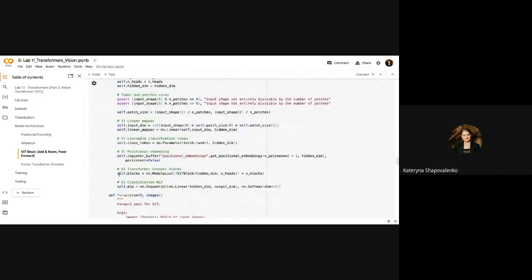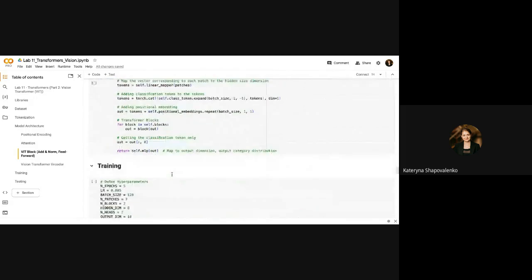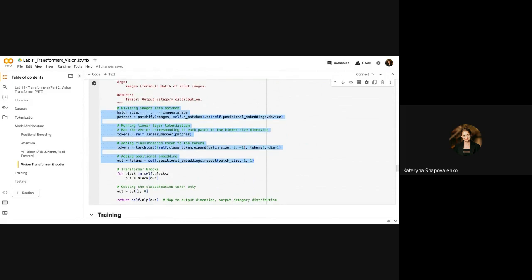And so finally, we build everything together. This is the final function, which is the vision transformer encoder. Here we combine the entire flow. First, we take the shape of our image. We create small patches from this image. We linearly map them and add the classification token. Then we also add positional encoding. This step is very useful because now we moved from single images to small patches of images that also contain positional embeddings.